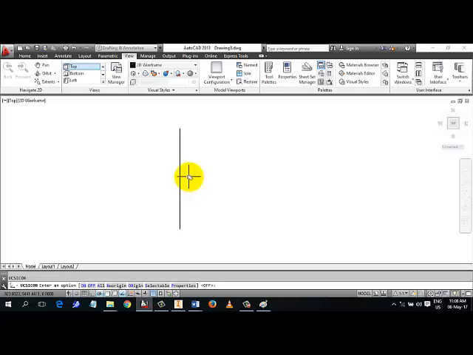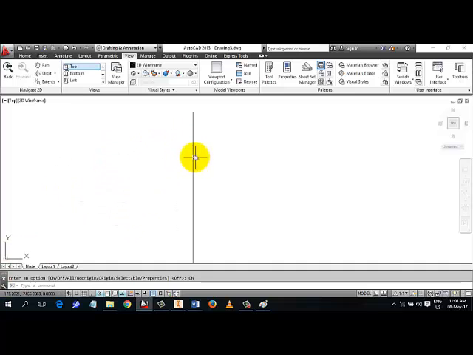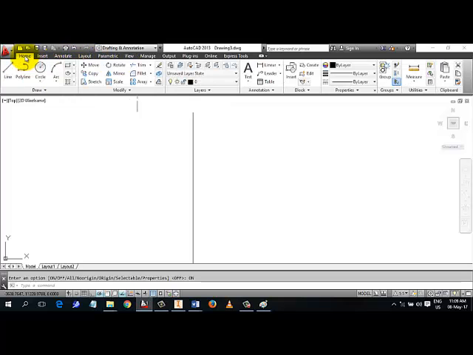So let's start the command again and type. What will I type now? On, O-N, I mean, and press enter. So it comes back. Okay, enough of that. So the next thing I'm going to do, I'm going to go to Home tab, pick line again. Then from here, along this direction, hope you know how I enter my distance.